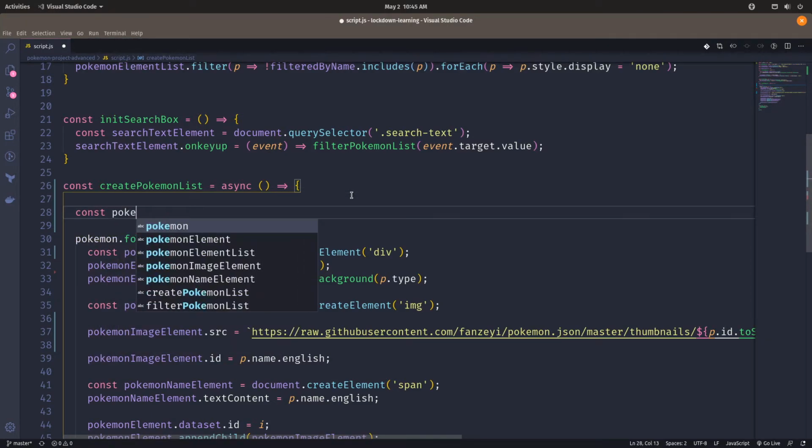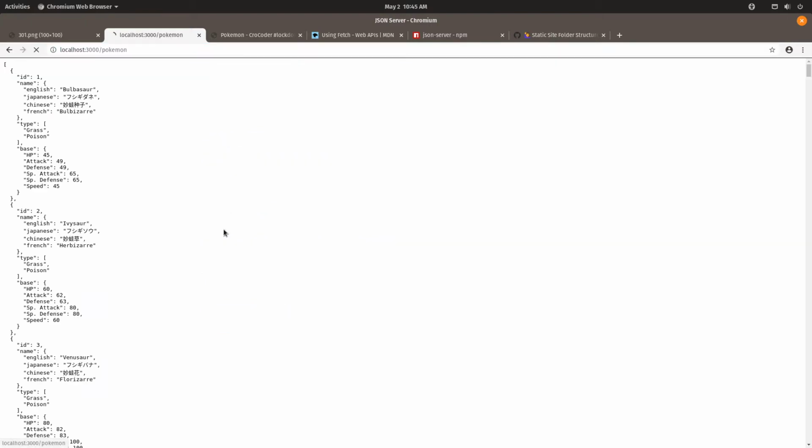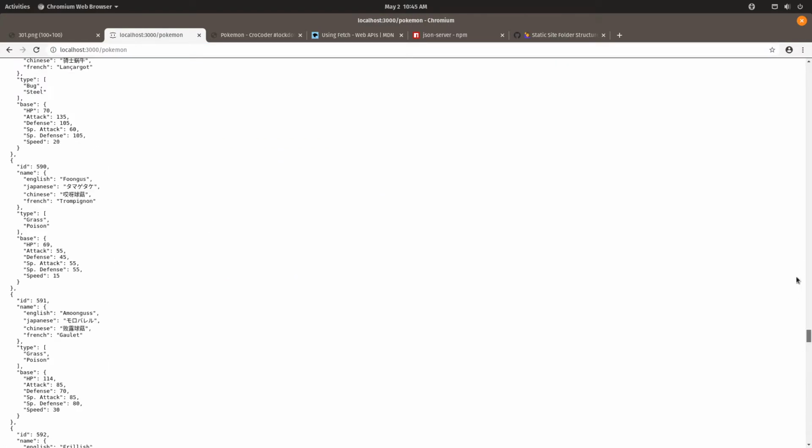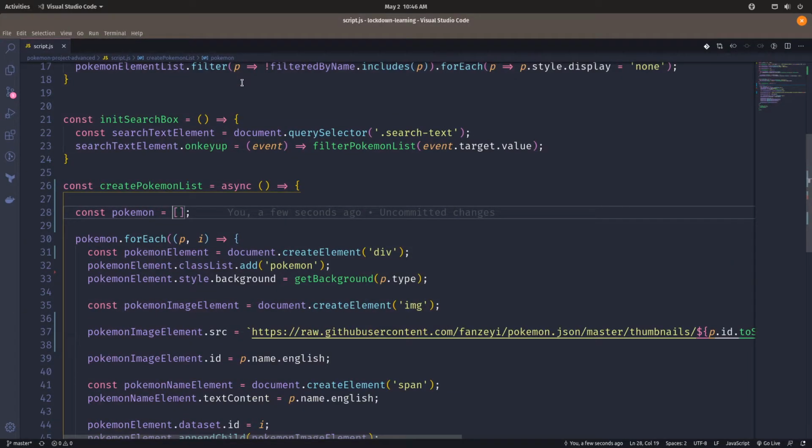So const pokemon, we want it here to be fetched, and then we can use it. Let's go back to our JSON server and click on Pokemon. This gets all the Pokemon that's needed, so we need to call localhost 3000 pokemon. Let's try to write that.